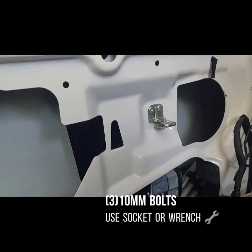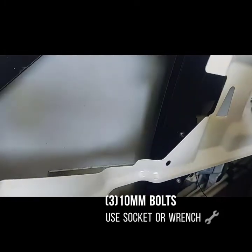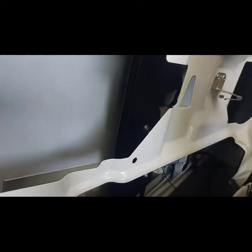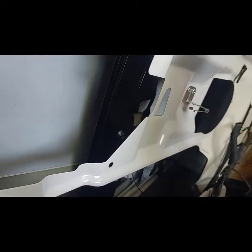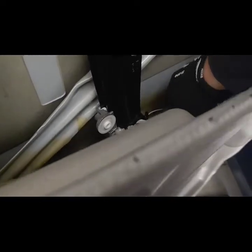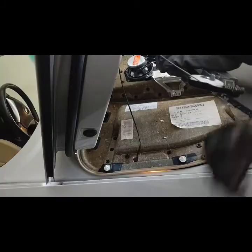Okay, so I believe now this is a 10 from what everybody on the internet's been saying. So we're going to remove this. I believe there's another one there, but I need a 10 wrench here. Why these guys have intricate tools for certain things. All right.